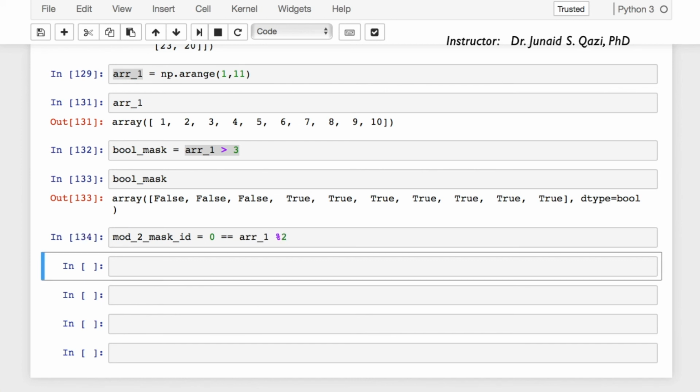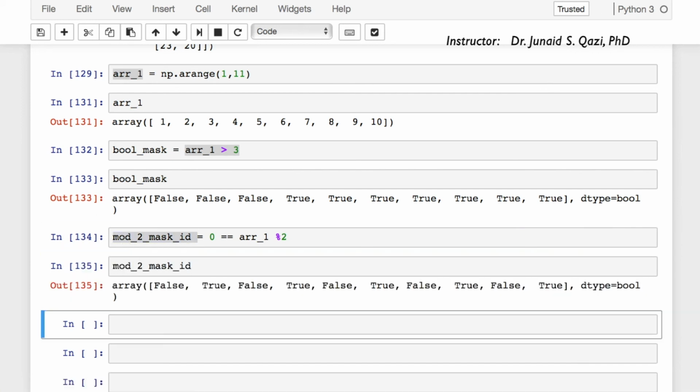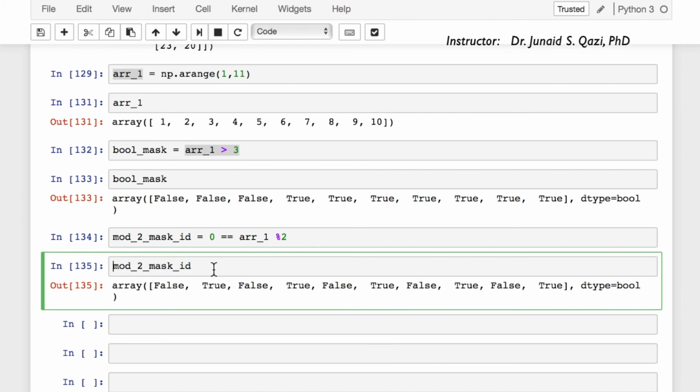If we run this and then run this mask, we have created a mask for the elements in AR1 where the modulus equals 0. So we can use these masking arrays to do masking operations.